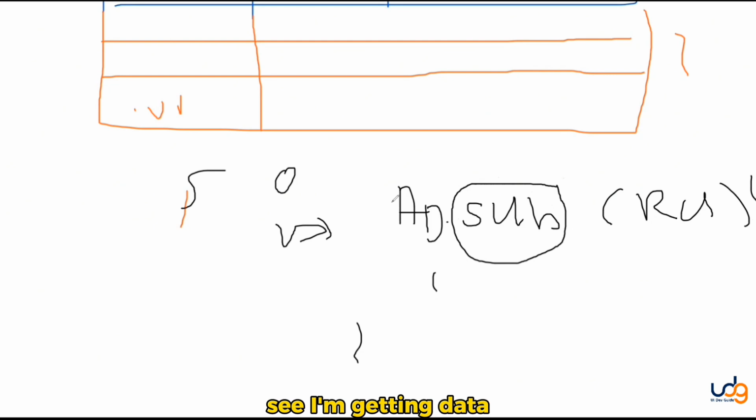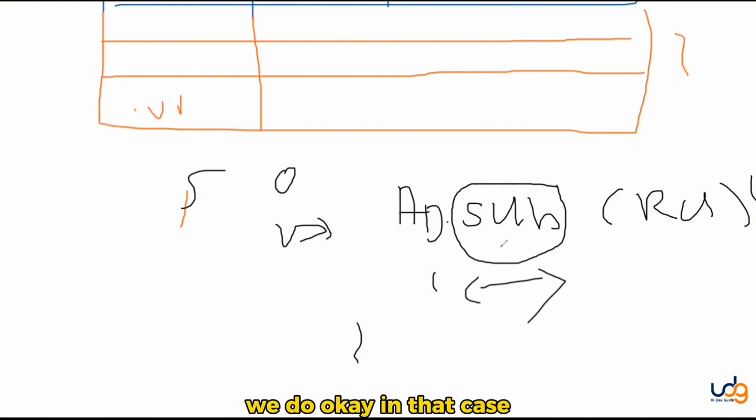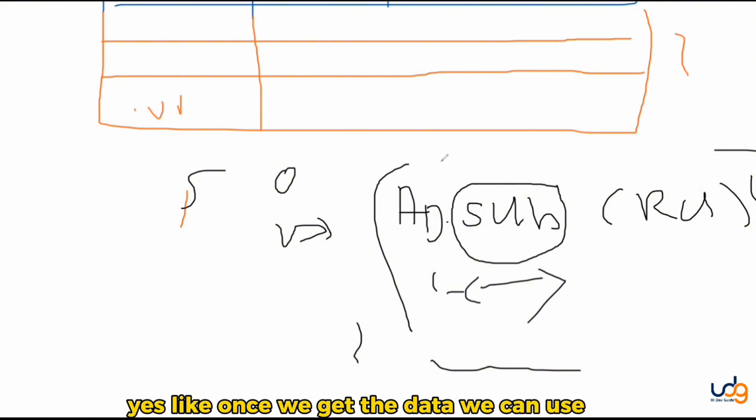See, I'm getting data, something like age, and I want to update that age by multiplying by 2, and then get the data in the console.log. Then how can I do this? In that case we can use forEach or map, those things. There we can multiply that particular data. But that is the question of where you will use it. So you will run this code first, assign this variable to another variable, then write code here. Yes, once we get the data, we can use it there.